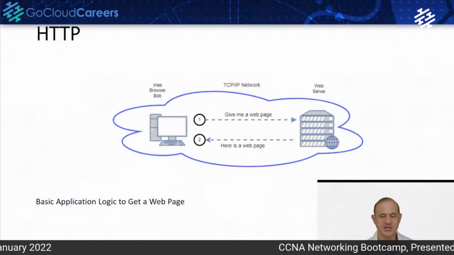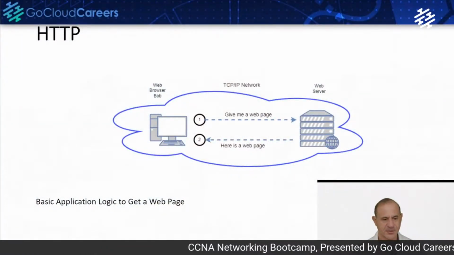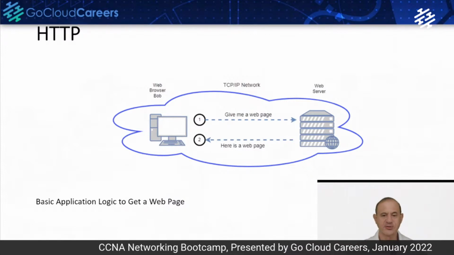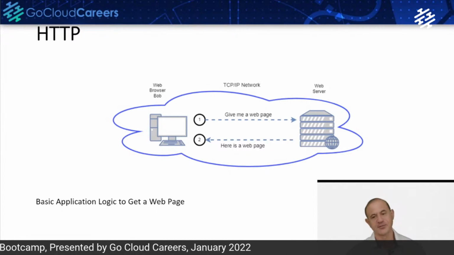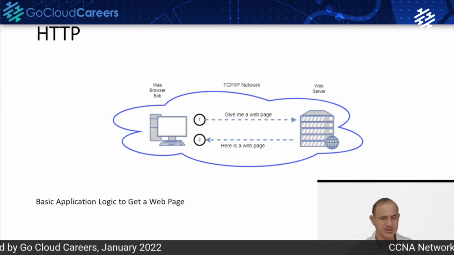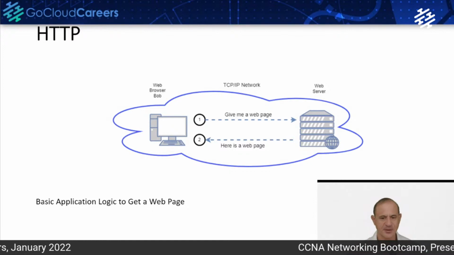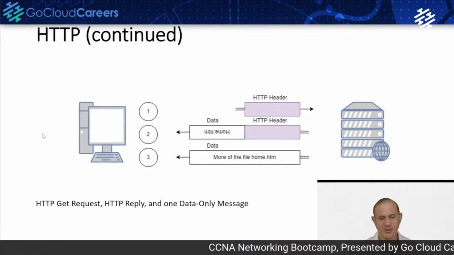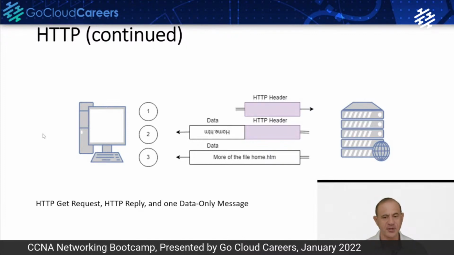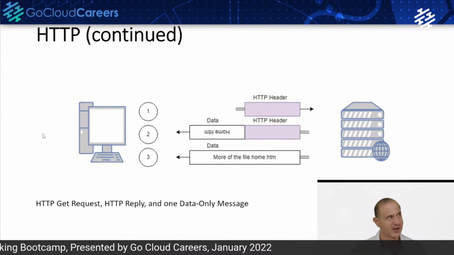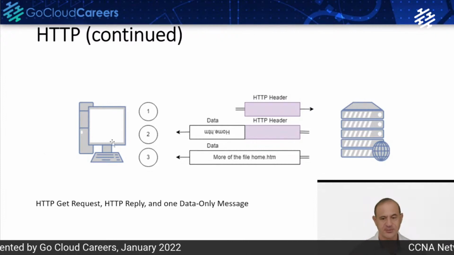So let's talk a little bit about how this concept of networking works. It's based upon a logic. Let's say you go to your computer and you say, I want to go to www.gocloudcareers.com. You request that from the server on a specific port, and the server responds to you. So let's think about this. We do a request to the DHCP server. I want to go to www.gocloudcareers.com to learn about cloud architect training. So we send the request.